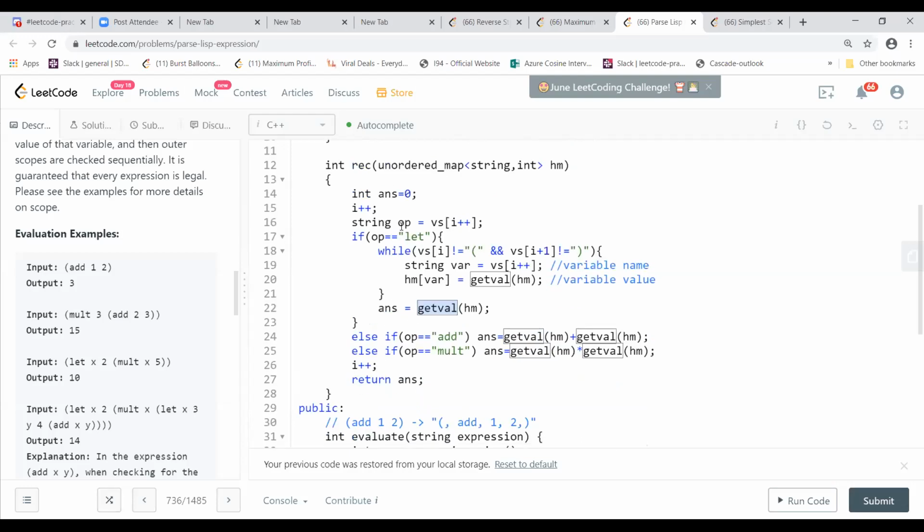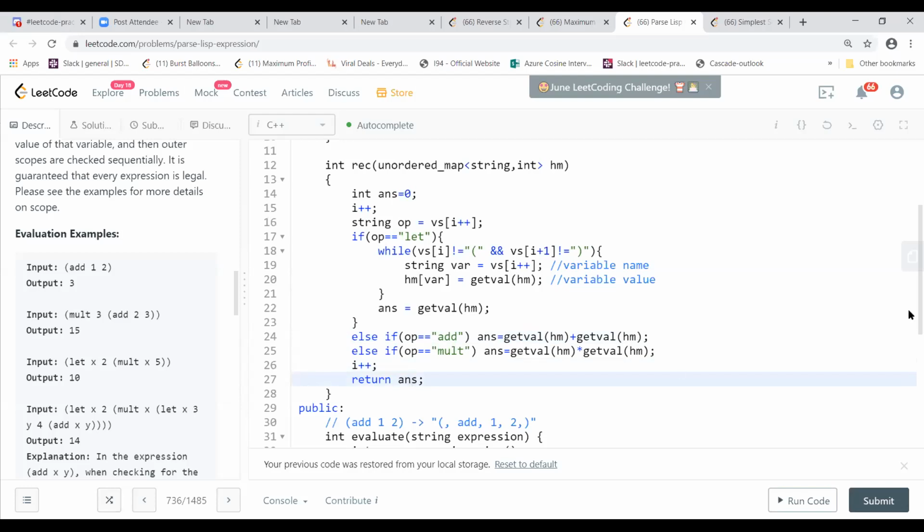But in the operations, if you have not let, but add and mult, you again go for add, and you again depend on the map, but the map is actually getting all the values on the fly. So again, you go for getVal, it goes the recursive route, looks through that array and tries to find what those values are. Then it returns the answer for all of them, and when it is complete, it returns.